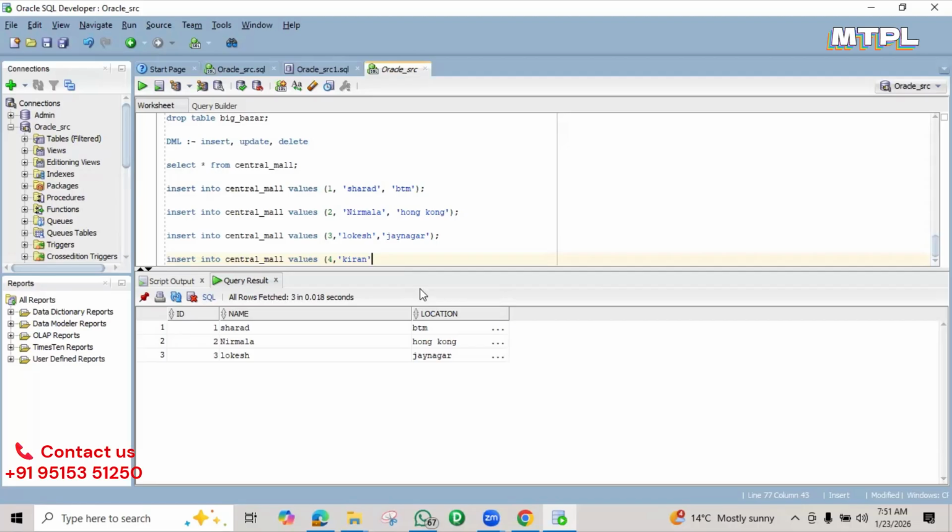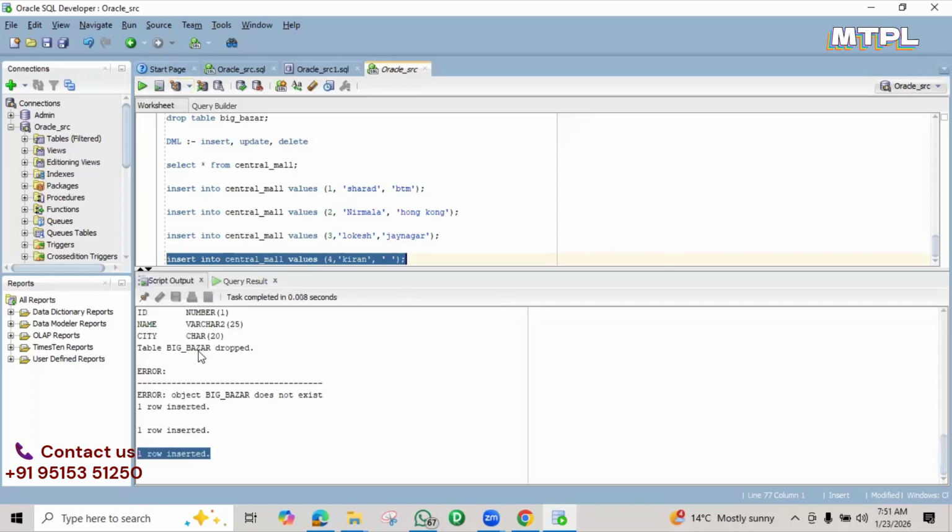We will mention comma, single quote, one space, single quote. Multiple options are there, guys. One approach we are going with. Close the bracket, semicolon. Then we have to execute.